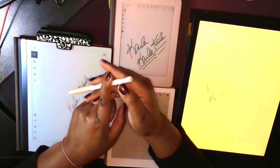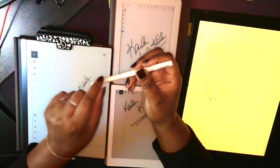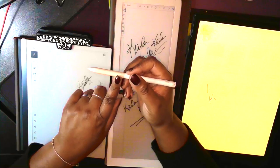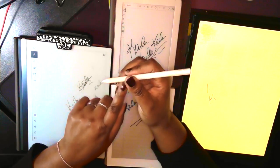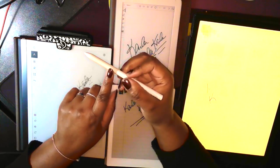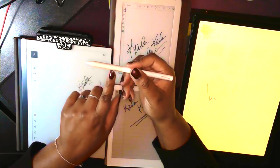This is like a sticky ink thing. I don't know what that is. But what I really didn't like about it is this white. Now, if you're brown like me and you wear makeup and sometimes you touch your face and sometimes you touch your pen, then this starts looking dirty and it's like impossible to clean. This is the reason why I don't like this.